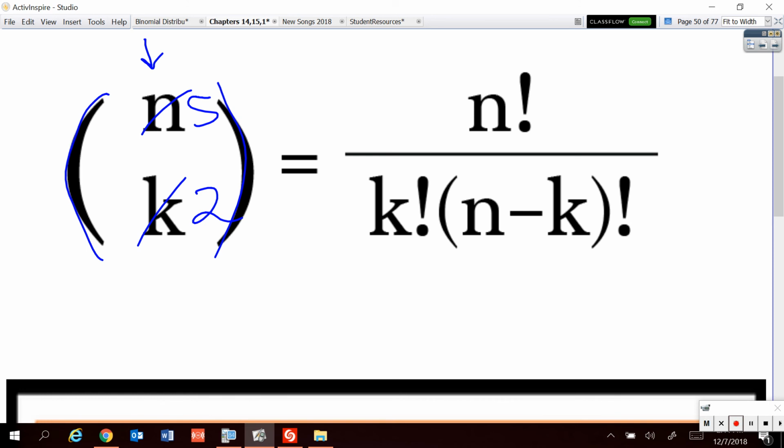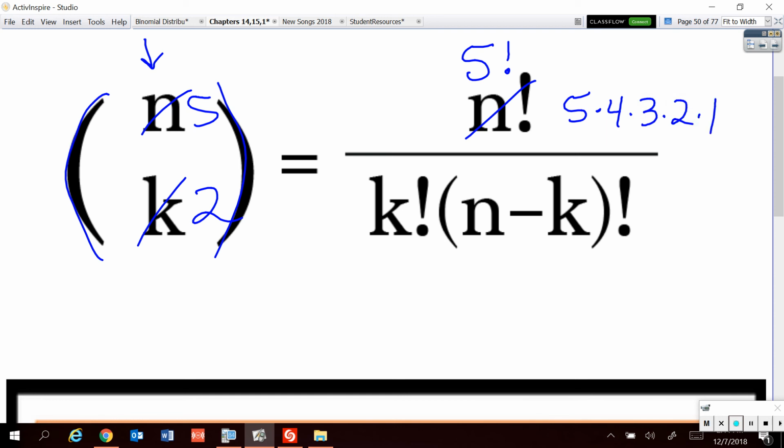Over here, this first thing I'm going to have is 5 factorial. Does that mean 5? 5! I'm so excited. Is that what that means? No. What does it mean? What is 5 exclamation point? What is it called? Anybody know? It is factorial, 5 factorial, which is computed 5 times 4 times 3 times 2 times 1.